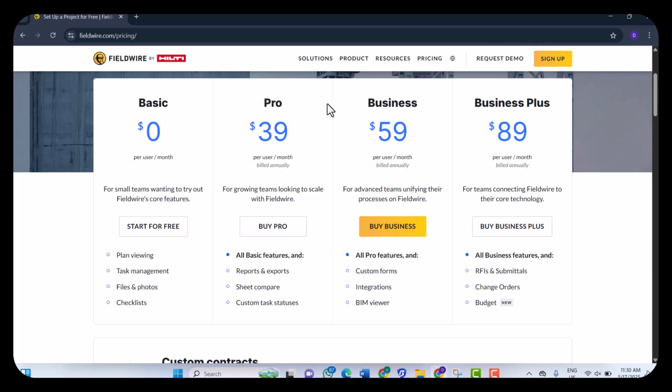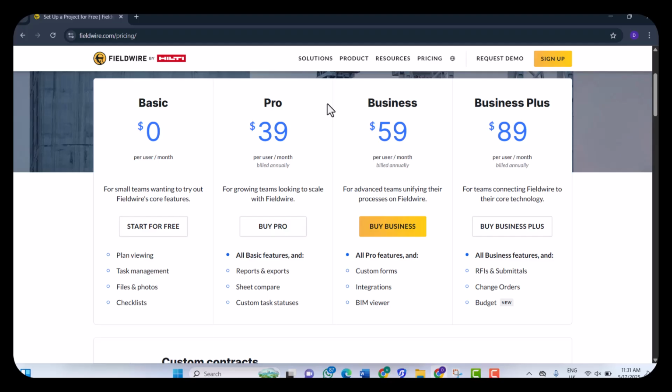So the question is, should you use it? If you're a construction pro looking for a reliable, easy to use, and field first management tool, then absolutely you should consider it. It is perfect for small to mid-sized teams who need to stay organized without the complexity or price tag of enterprise solutions. However, if you are managing multi-million dollar projects with complex scheduling, BIM coordination, and tons of subcontractors, you might outgrow it and lean more towards something like Procore or Autodesk Build.